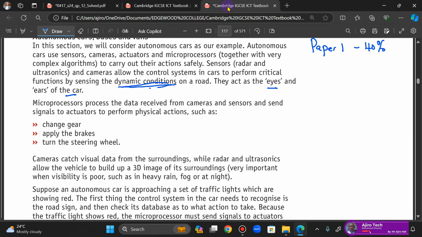In this case, it can open doors, it can close doors, just to give you an idea. So it sends it to the actuator to perform a physical action, which is what the actuator does. In this case, to change the gear, to apply the brakes, to turn the steering wheel. And you understand? So it all depends on the information that has been received from the sensor and the information that has been received from the camera.